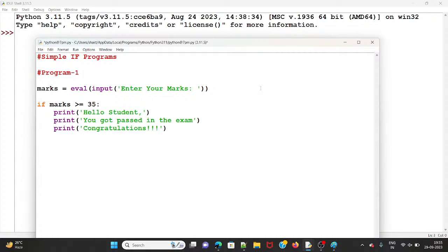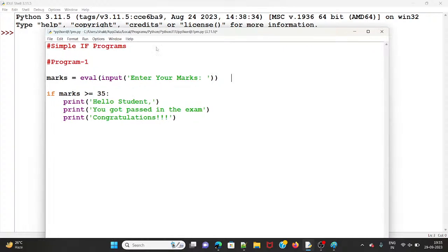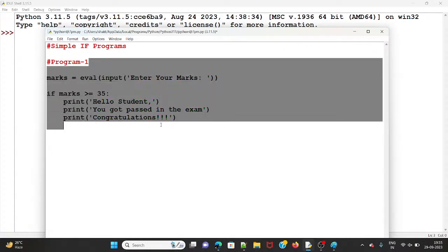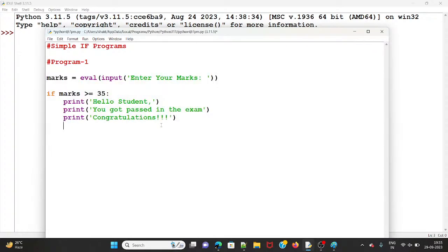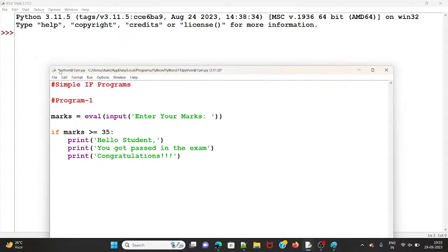So now, writing the program is over. Now how to run the program? Writing is over, but how to execute and see the output? You can see at the top of the file, before the file name, there is a star, an asterisk symbol. It means the file is not saved.